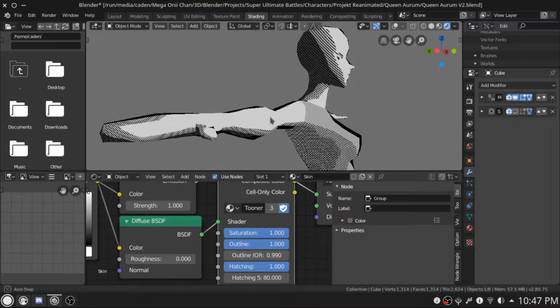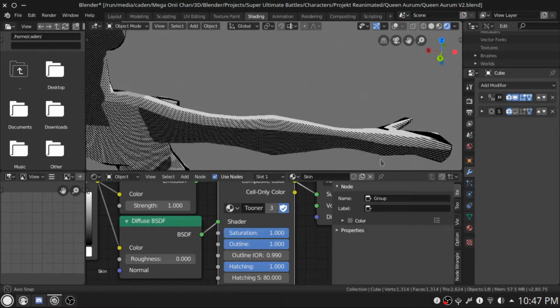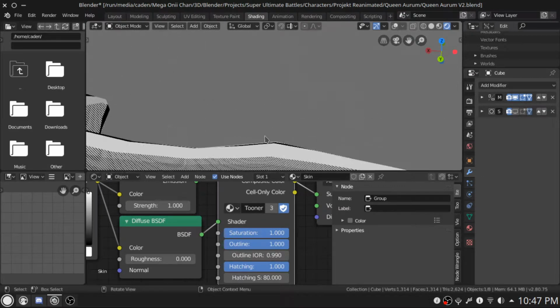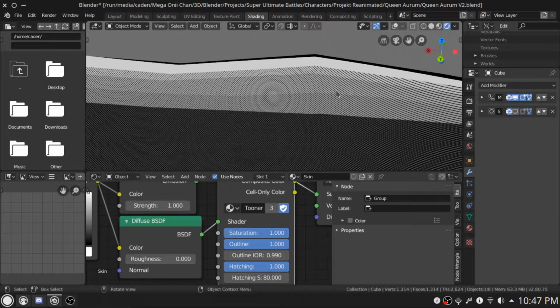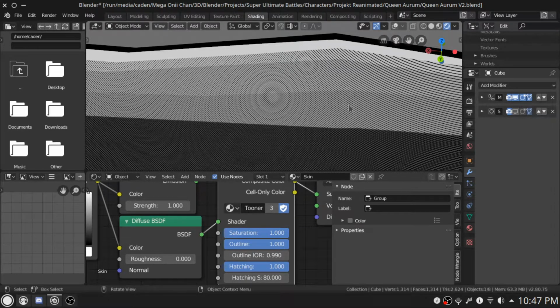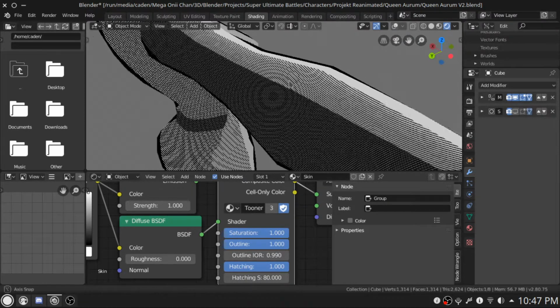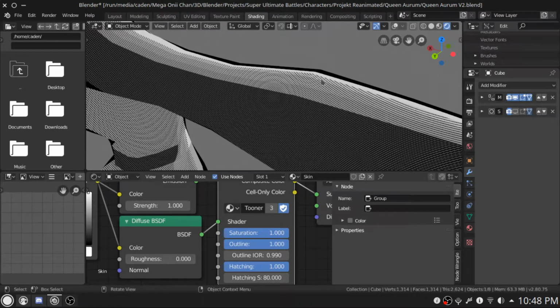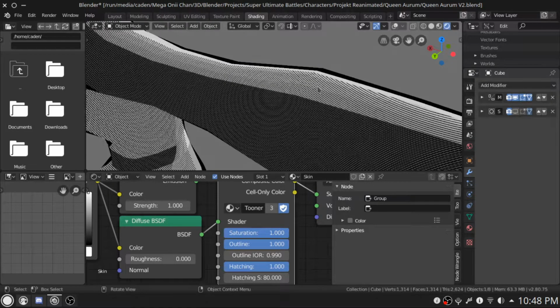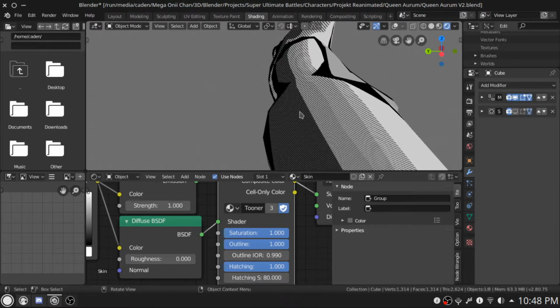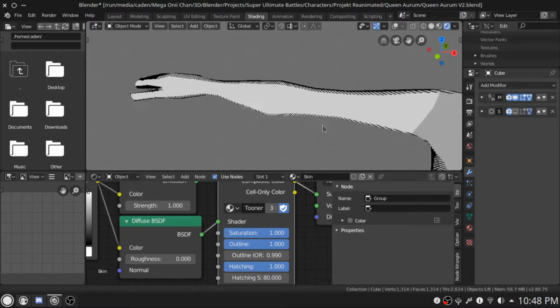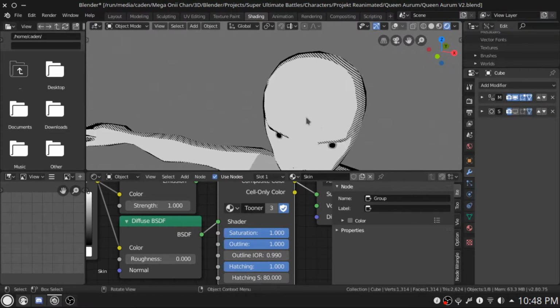But yeah, the biggest draw to this is that if you wanted to, say, make a faked cartoon style render, you could just simply do that with this. That was the main goal. I think it worked out pretty well.